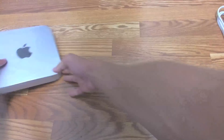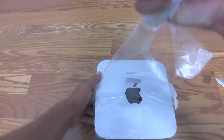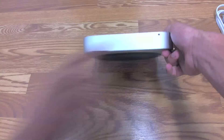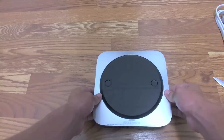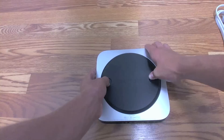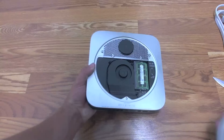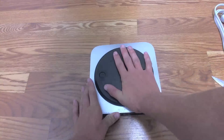Back to the Mac Mini — let's take the wrap off first. There were almost no changes to the exterior, other than the fact that they took away the optical drive, but in the server edition it never had an optical drive anyway. On the front you just get an indicator light. On the bottom you get an easy-access panel for the inside of the Mac Mini — you simply slide it to the right and pop it off to access the inside. That's pretty cool for upgrading to third-party RAM and things like that.